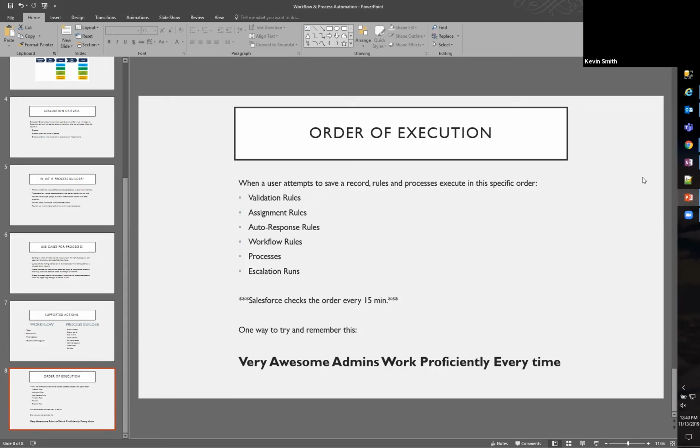And I went ahead and also Salesforce checks this order of execution every 15 minutes. So it's constantly checking. That was one of the takeaways that they expressed on my last certification days webinar I did. What do they mean by that? Yeah, I'm not sure what that means either. So they were saying that in the background, Salesforce automatically checks these order of execution on any updates from what I remember. And I don't have the notes accessible right now.